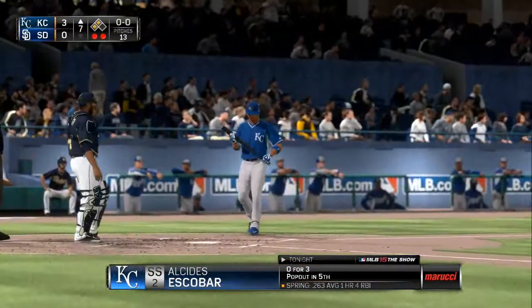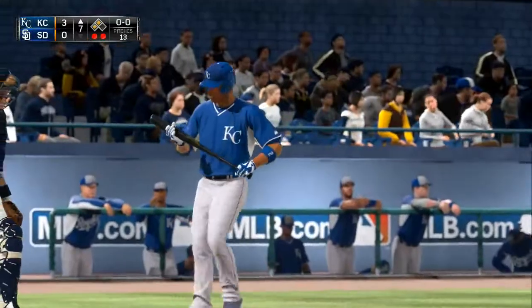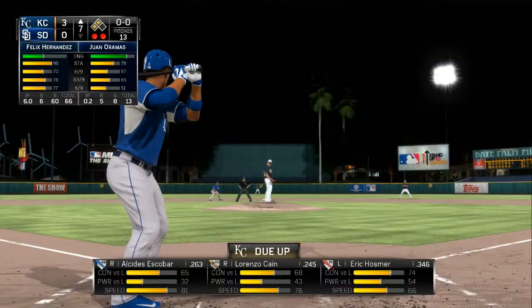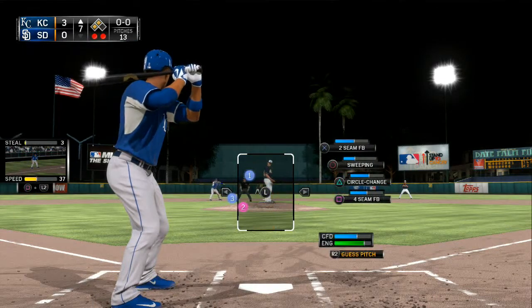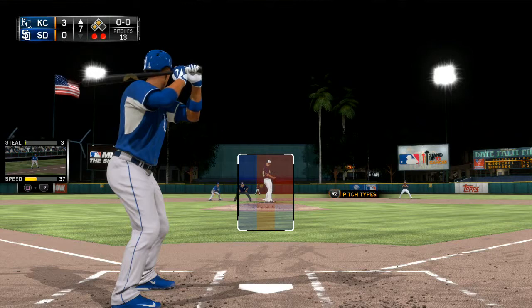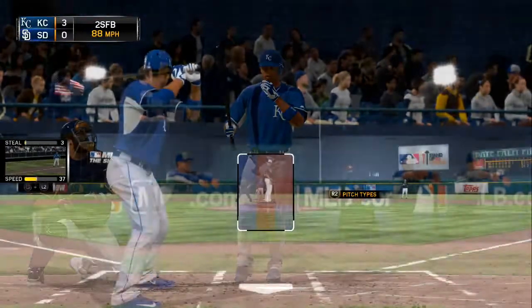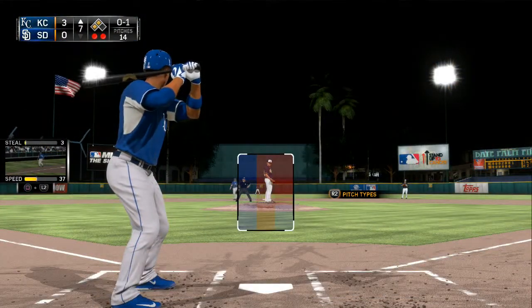Alcides Escobar will step in now in a big spot here in a game as close as this one. And a chance at redemption, too, because he hasn't done much through his first 3 plate appearances, but he could make up for all of that with a base hit right here. First offering on the way. Watches a fastball right there for strike 1. That's not a bad idea right there. Take a pitch. Make sure you get a good look at him and what he's throwing.